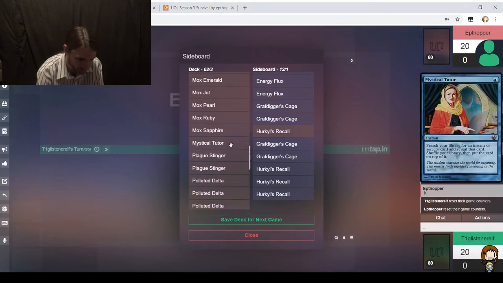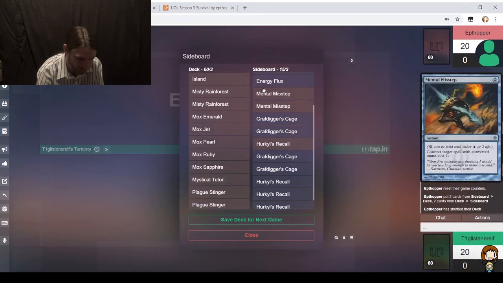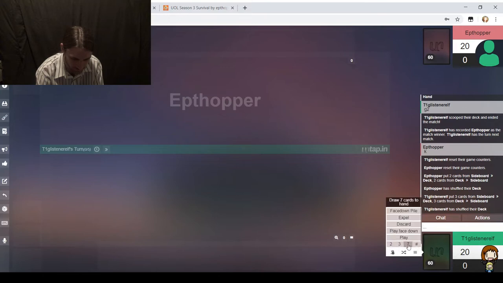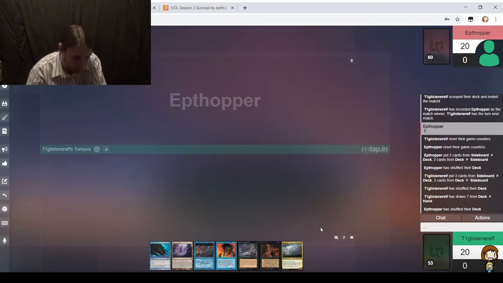Oh, I passed it. Oh, good grief. Mental Misstep. 1, 2. Okay. I'm gonna try it. Okay, let's go for it. Here goes nothing. Oh, no, wrong one. Yeah, we are recording. We're good. This hand is not great. It's not what it needs to be.